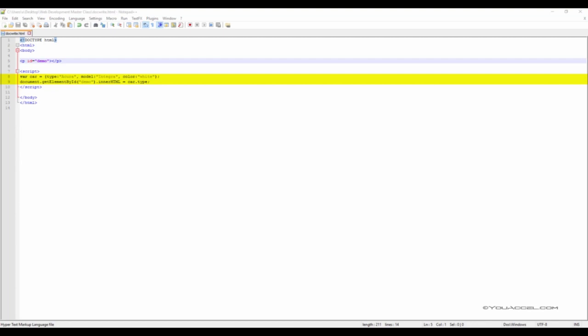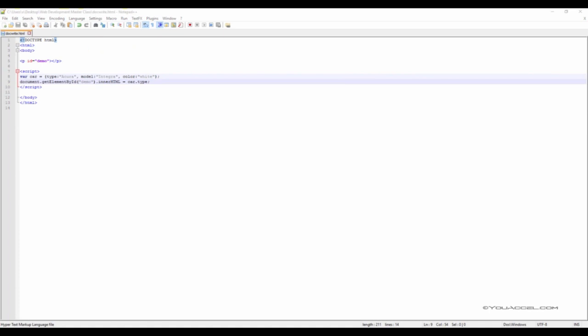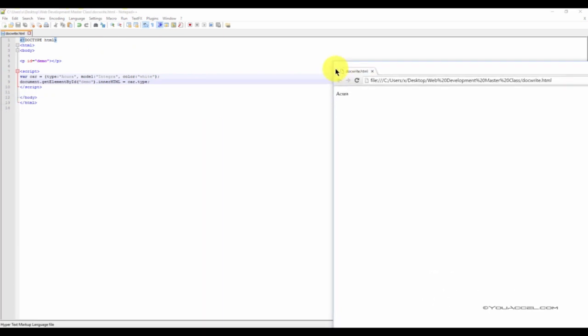If we wanted to output the value of a single property inside this object, we can use our getElementById output method. We can type car.type to output the car type. Let's go ahead and test this file in our web browser and see what the output results in.